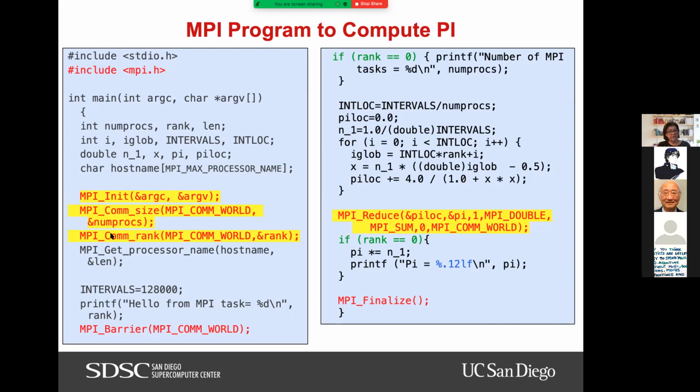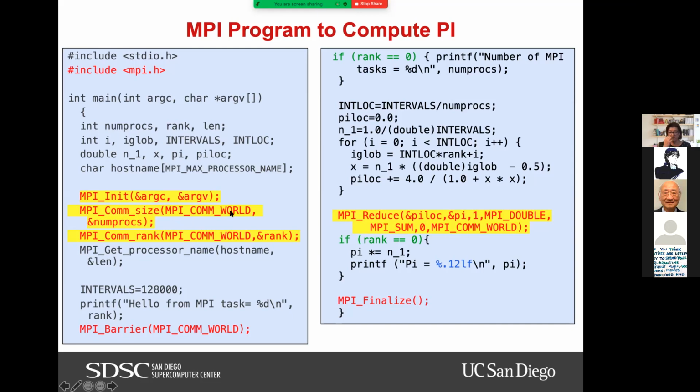So then what we do is we call that command to get the communication size, MPI.com world, and how many total processors were asked for. Remember, each of those processors that get the code didn't start it. They didn't see the batch script. So everything that they need to know, you need to communicate to them. And these commands here help get that information.